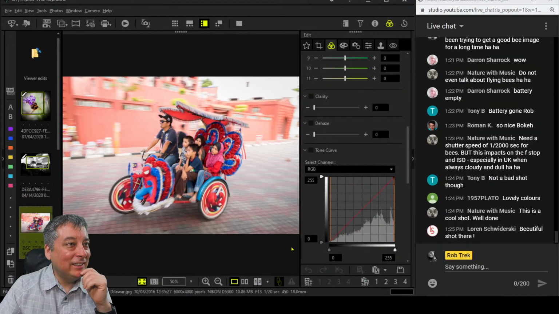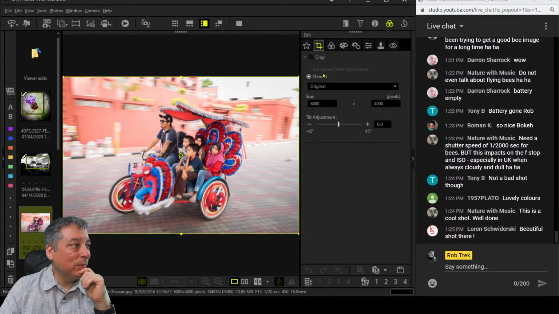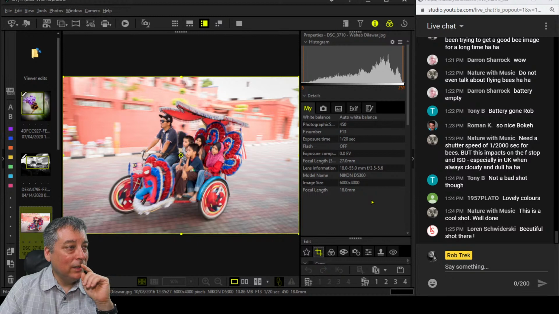All right. What would I do here? I gotta tilt it a little bit. It feels crooked, even though it probably isn't. But I think you must have used silent shutter because I'm seeing a little bit of, what do they call it? Rolling shutter? Let's look at the specs here. F13, 1/20th of a second. Nikon D5300. So there shouldn't be rolling shutter here. But those older Nikons were a little bit slow on the rolling shutter side. But maybe not. Maybe it's just the distortion.